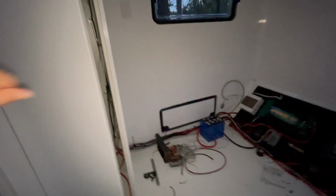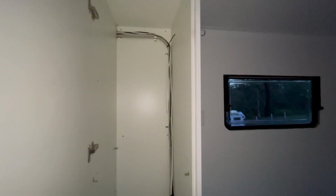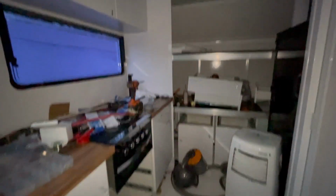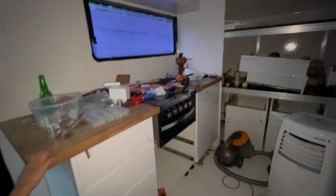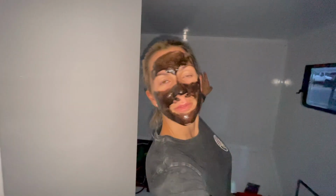It's nice. It gets very dark in here, as you can see, without any lights on. Yes, they're super exciting. I say that a lot, but it's very exciting. I don't know how cupboards are going to work completely at the back there, but we'll figure it out. Boom. Okay, this was spotless in here the other day, but I don't mind that there's a bit of mess because the boys are working there. Took a scissors off. Hi. And I am editing and face masking. Trying to keep it up.